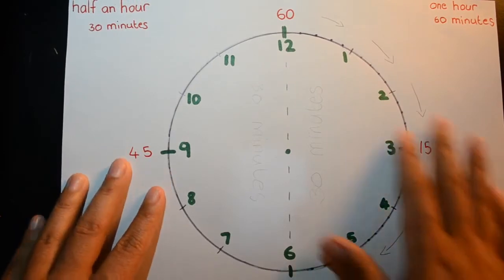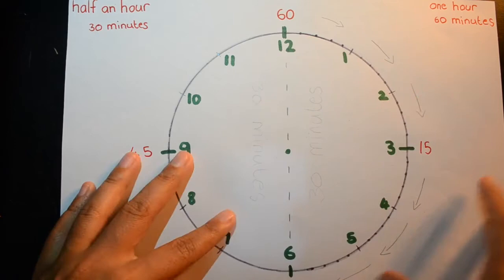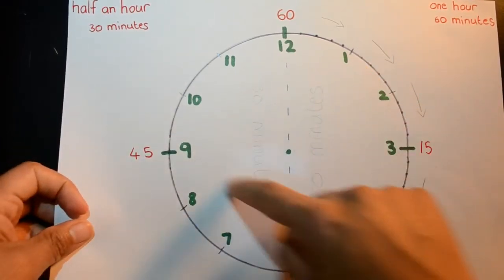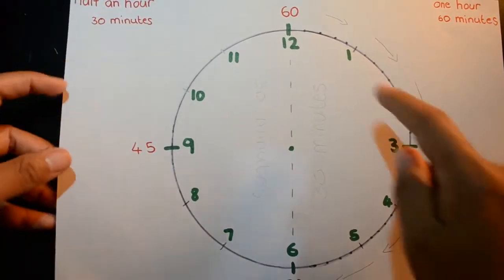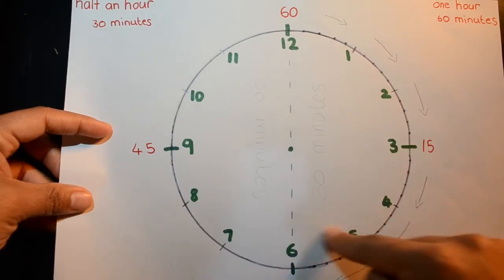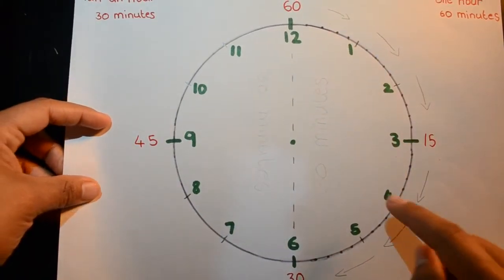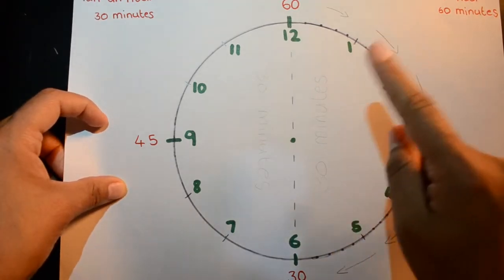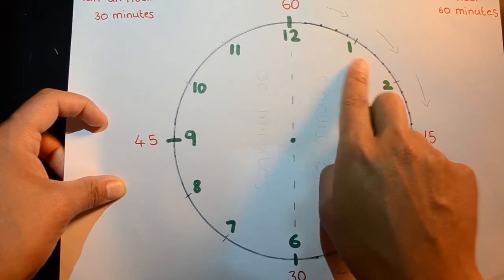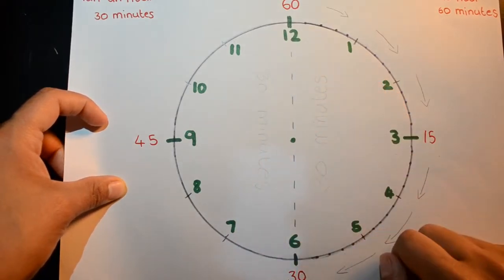So on the clock, we have these numbers 12, 1, 2, 3, the numbers from 1 all the way to 12, right? And the way the clock works is it goes this way, as you can see by the arrows over there. Okay? So we have the minute hand, and the minute hand moves every minute. And then we have the hour hand, it moves every hour.